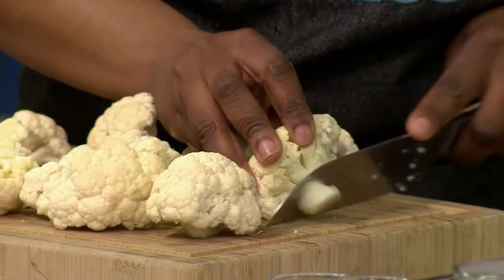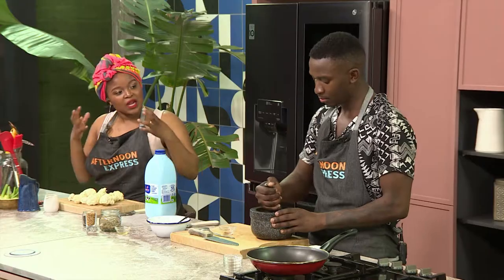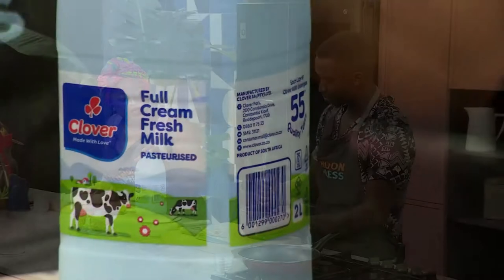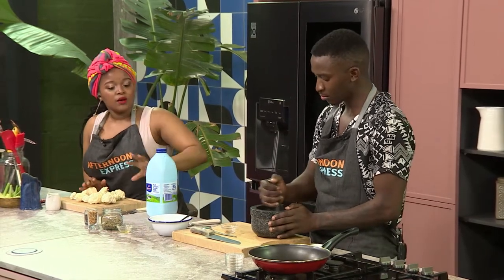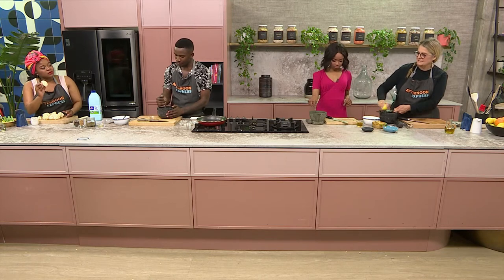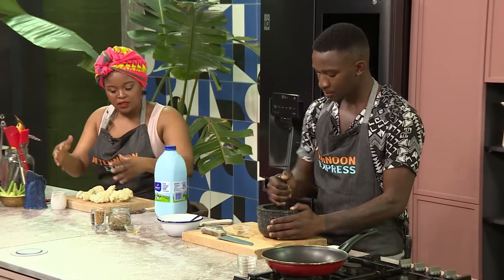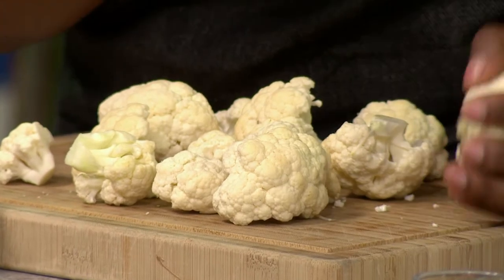South Africa, don't forget about social media — please engage throughout the show. Would you be cooking this along with us, or making it for your family throughout the week? We're making cauliflower with tahini sauce topped off using Clover fresh milk, which stays fresh for up to 18 days. What I've done with the florets is kept them as whole as possible — we don't want crumbs — so the paste sits on them, marinates and gets absorbed nicely into the cauliflower.